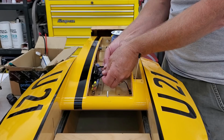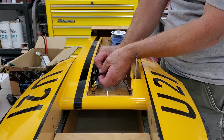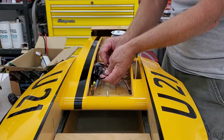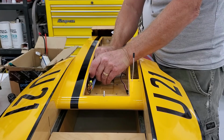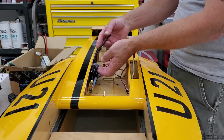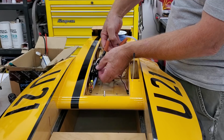I got a feeling that the fuzzy stuff with the little loops, Velcro, right, I got a feeling that'll hold it just fine. But, insurance. Like that. Not like that.